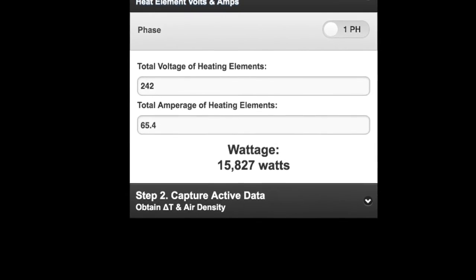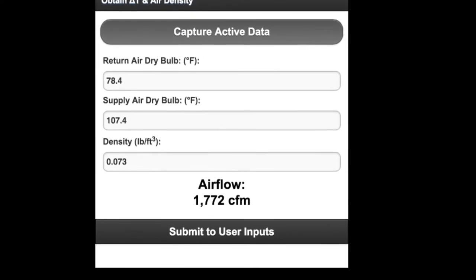And my electric heat temperature rise calculation on that system actually said that on a 5-ton system with a 15 kW heat strip, I was only moving 1400 CFM or something. These are the numbers on that system. Obviously, I was wrong. We were actually moving 1,772 CFM. It was kind of crazy. And I was following the standard procedure for air probe placement. I was in the duct, but down the trunk line, out of line of sight of the electric heat strips. And I believe it said I only had 14 kW or 1400 CFM or roughly in that vicinity.